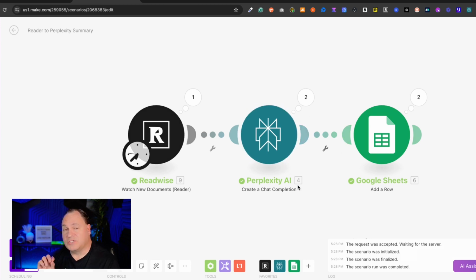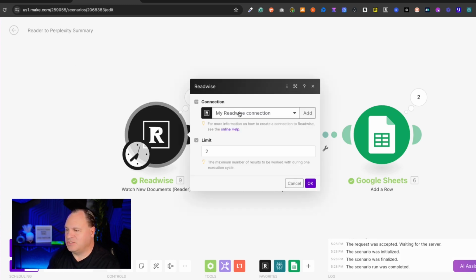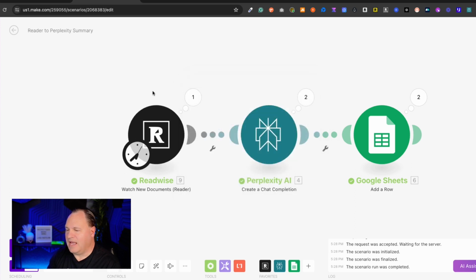So there are two applications within Synergetic that I'm going to use here. And one of them I'm going to talk about in a lot more detail later on, but I'm going to give you a little bit of a preview of it today. And one of them is this Readwise app. And so I purchased the Readwise app. I installed it into Make. You basically connect it to your Readwise account. And then what I'm going to do is take the information from Readwise that I save into my folder on a daily basis from reading a blog. I'm going to run it through Perplexity.